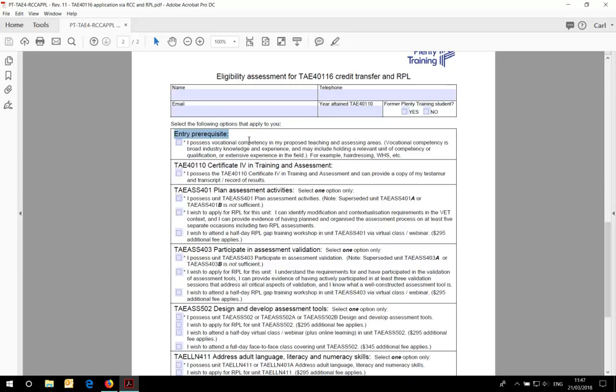You may already have a testament, a qualification in that field, or you may just be an experienced teacher in your subject area. But you do need to have a vocational competency, so you need to check that box. If you don't have a vocational competency, you cannot apply for the 40116.